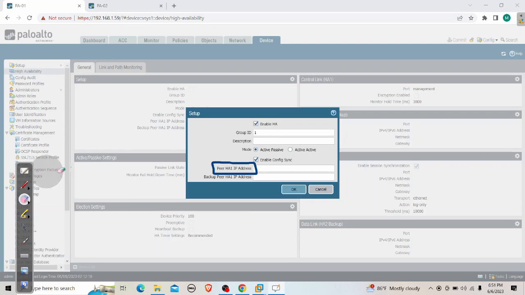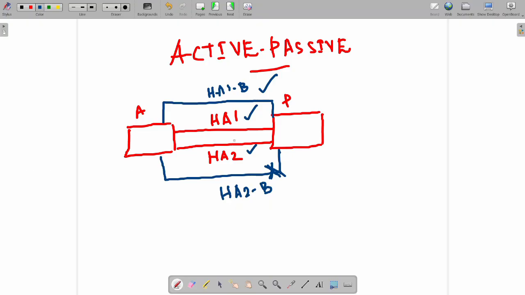So let's go back to the whiteboard, and let's put some IP information details here. Let me draw these firewalls again and put the IP information, since this diagram is not that clear. Let's say this is the active firewall. I'm putting the HA1 IP. When it comes to HA1, we normally use the management port for HA1, so that is the Palo Alto recommendation, MGMT.